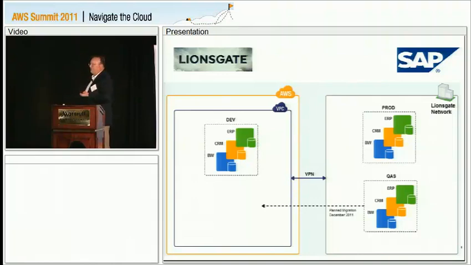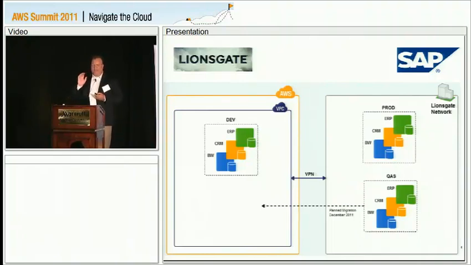And so here's an example for Lionsgate, the movie studio in California. And one of the things that they've done is move their whole dev environment. And consider this is an enterprise application. It's not just a single application HR system that they moved up. It's a dev environment representing their entire enterprise application up into the cloud. And so they're running the dev environment there. They're moving what they call the landscape, their QA landscape, up to the cloud as the next step. And so we're finishing that work up. And so they're really paving the way.